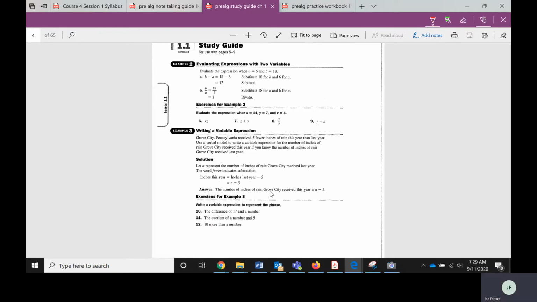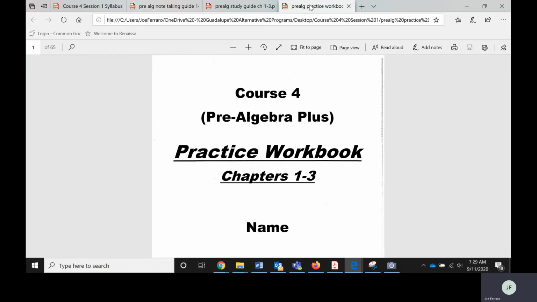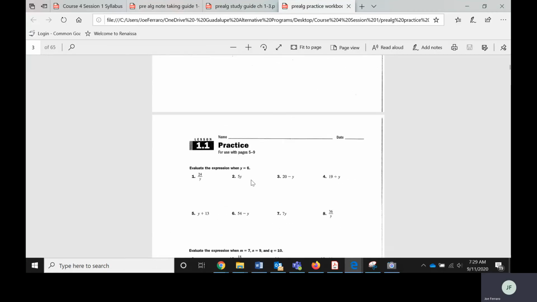Now the answers for these are in the back, so I'm not going to be checking them and correcting them, but if you're trying to do some of these, check them in the back. If you're not getting them right, ask me. Use class time to ask me questions. Even if you didn't understand, like example 3 in the note-taking guide, if you didn't understand that, ask me a question, okay?